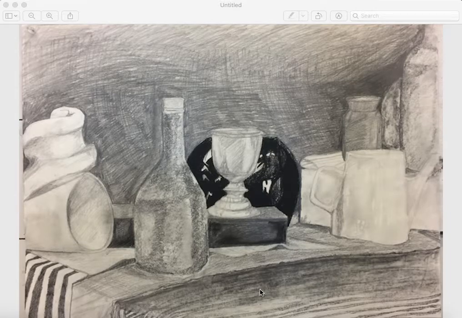I wanted to walk through a series of midterm still life drawings that students have done in the past. These were set up in the art studio, on a big table in the middle of the room, and everybody worked from the same setup. The only difference being everybody had different points of view. And each semester, the setup changed, right?